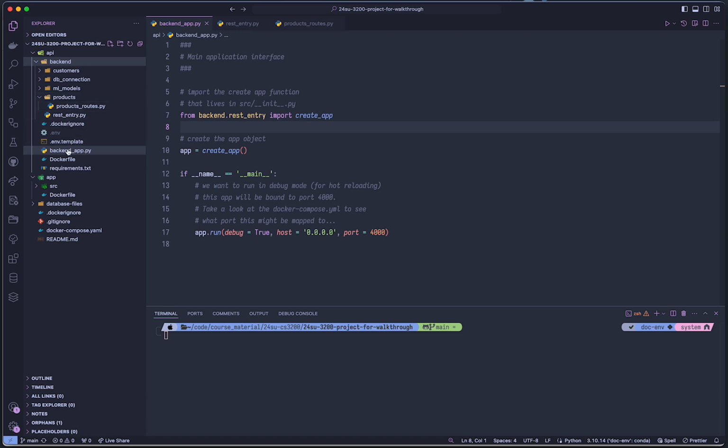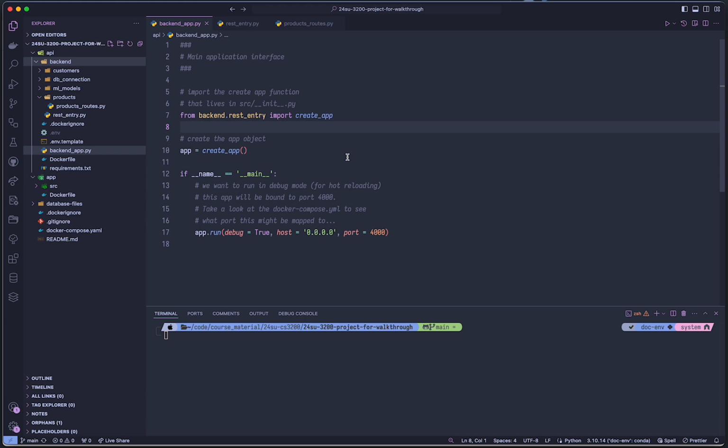So we're going to start just exploring the code base. We've already talked about the envs and Dockerfile and requirements. So what I want to do first is open this backend app file. This is the entry point for the REST API application that's running in that particular container.